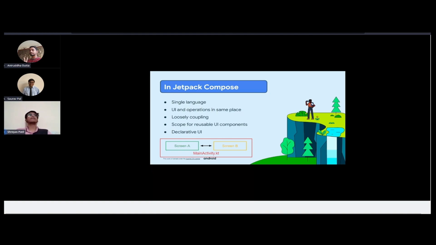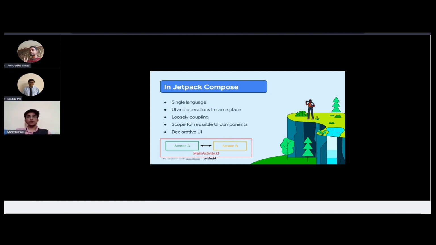For example, if you have done React programming or web development, then you create some common reusable components as per your theme, right? For example, if you are creating a button, throughout the app the button should look the same. So you define, let's say, custom CSS for it, and you utilize it throughout the application. So that is very possible in Jetpack Compose, and it is a declarative UI.